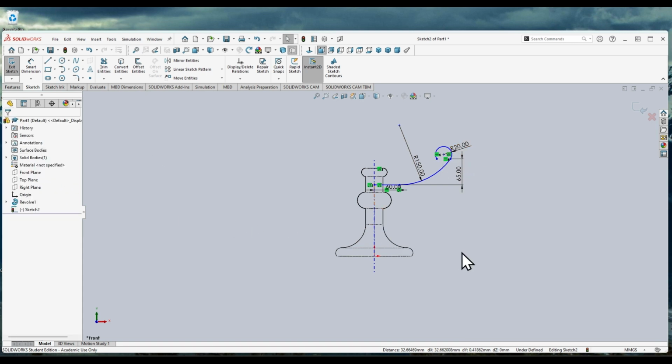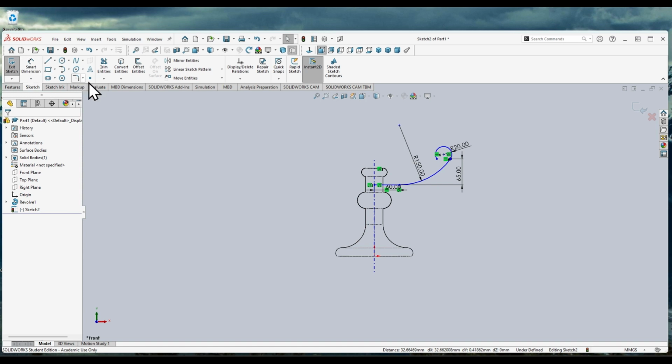So all I did is while holding Control on my keyboard, I selected this point. While still holding Control, I selected this point as the second point. I confirmed both those points were over here in my property manager for the sketch relation and made those points both horizontal. So now that that's done, we click the check mark.